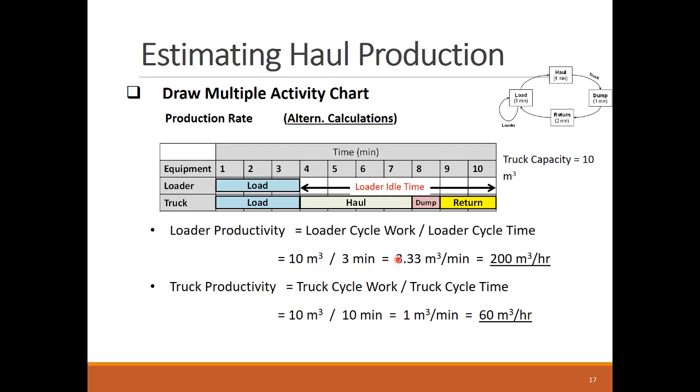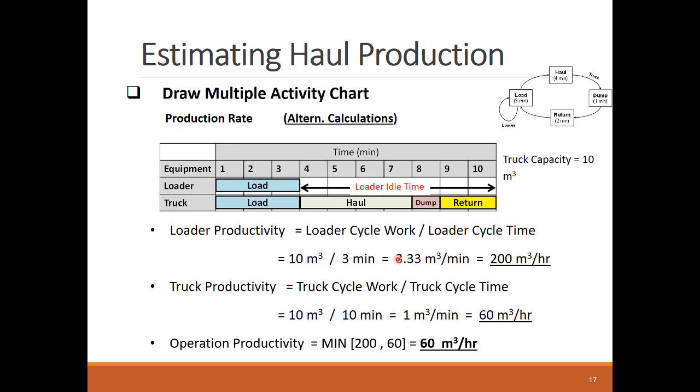Another way to calculate the operation productivity is to calculate the unconstrained productivity of each resource and pick up the minimum to reflect the whole operation. The loader productivity is basically its loading rate of filling a truck every 3 minutes. On the other hand, the truck delivers a payload every 10 minutes, so the operation productivity is the minimum of both values, which turns out to be the truck productivity. In summary, the controlling resource in the operation with the longest cycle time and the least unconstrained productivity will set the pace for the whole crew and the operation.